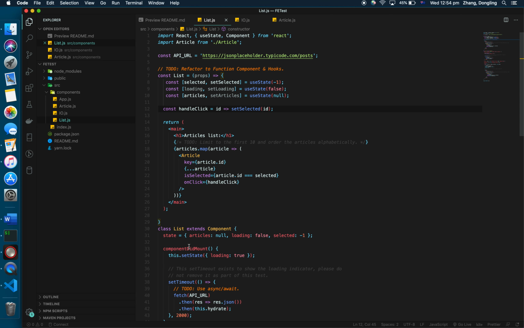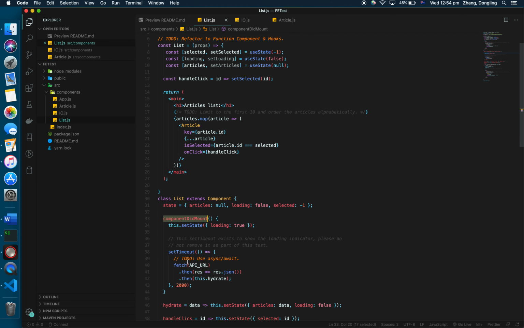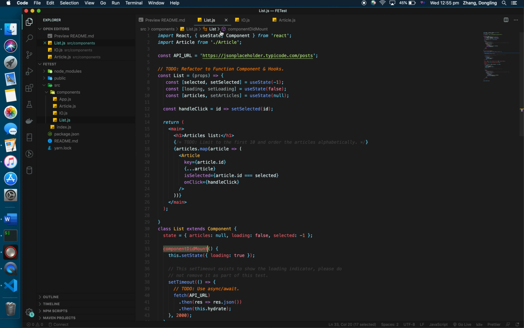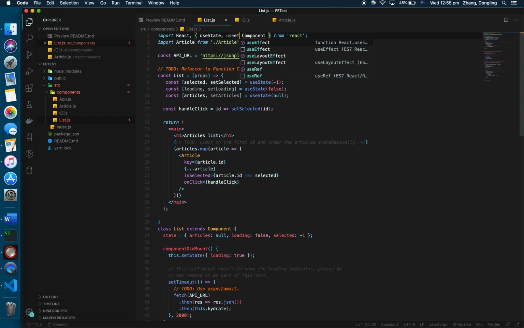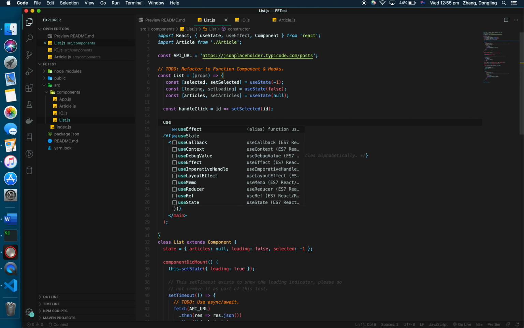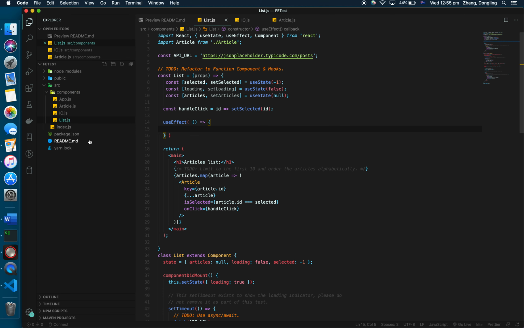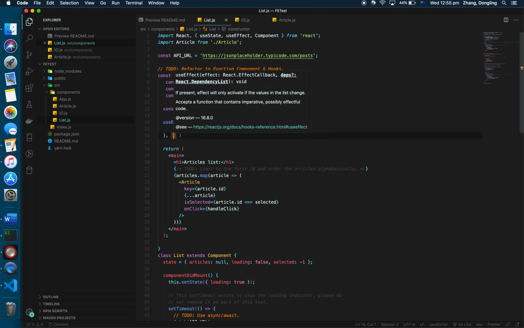Keep looking, we're still missing componentDidMount. He actually makes an Ajax call, so we have a setTimeout. In React hooks, we no longer have the lifecycle method componentDidMount, so we need to use useEffect. useEffect accepts a callback function, and with the parameter I put an empty array.